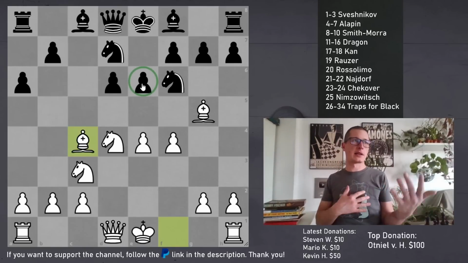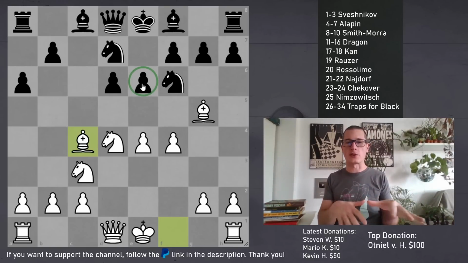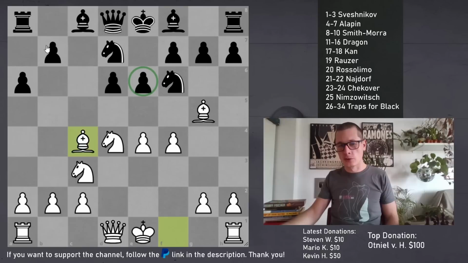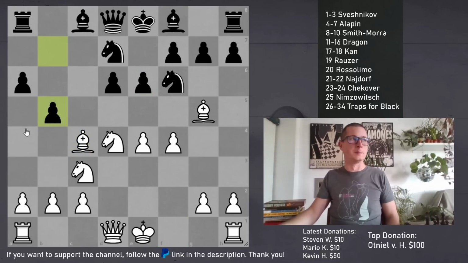And if you play the Sicilian or against the Sicilian, you'll know that in many positions with a Scheveningen pawn structure, pawns on d6, e6, there are sacrifices. Now, black should play the move b5. That's the best move, inviting the sacrifice. Okay, and white does take.